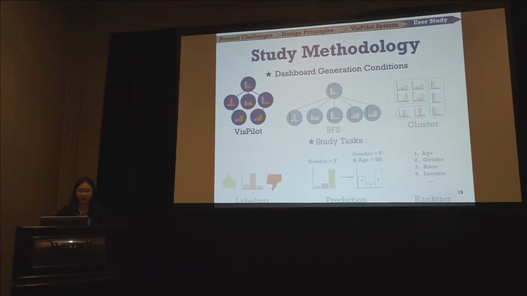Our first baseline was breadth-first search, and this baseline simulates a dashboard generated by a meticulous analyst who exhaustively inspects all visualizations or filter combinations in a top-down manner, starting from the overall and looking through all the 1 filter combinations at the first level, and then the 2 filter combinations, and so on.